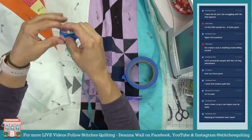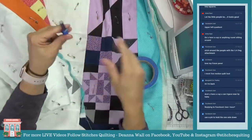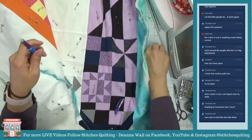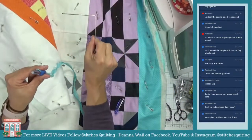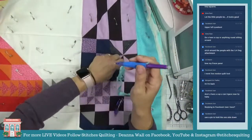Okay, I'm going to go like this. Let's tape that string to the pin. Okay, we got it. Now, after we do this, we're going to put this arm on the quilting foot. So this is not going to be that difficult at all.